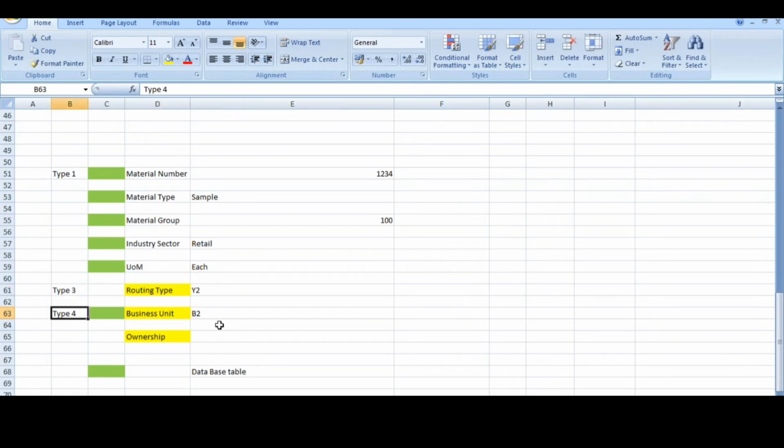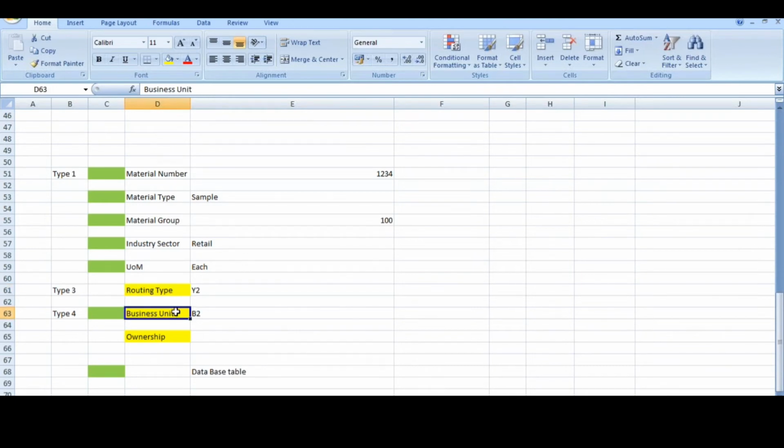Now what kind of relation is this? The example which I have given earlier: if the routing type changes, business unit changes accordingly. Such a kind of relation, we call it a qualifying relationship. Based on a particular entity type, the other entity type value changes.